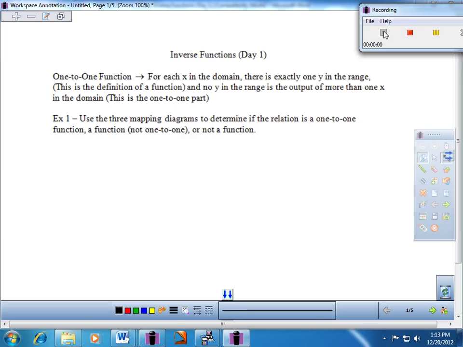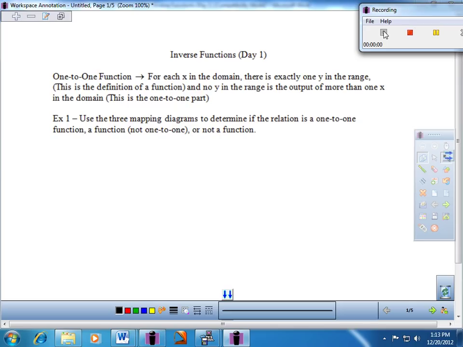Welcome. Today we will be taking a look at the notes worksheet entitled Inverse Functions Day 1. This will be the first day of a 2-day set, which means today just represents the introduction and kind of the build-up of the concept behind an inverse. And then day 2 would be more of the formalized algebraic version. So we'll see that tomorrow. So let's start it out.